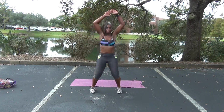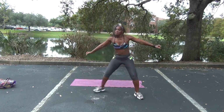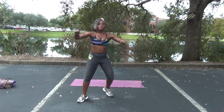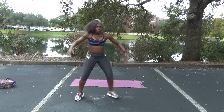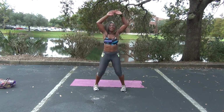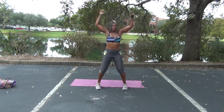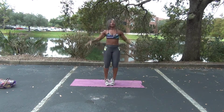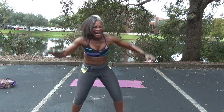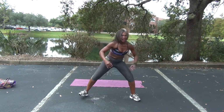Good. Arms up. Good. Step touch to the right. Good. Last four. Four. Three. Two. Get ready to jack. Ready? Jack. Half or whole. This is half. You know what this is. Eight, seven, six, five, four, three, two. Give me eight more. Eight, seven, six, five, four, three, two. Step touch. Nice. All right. Tight butt. Good. Four, three, two, tap it out.